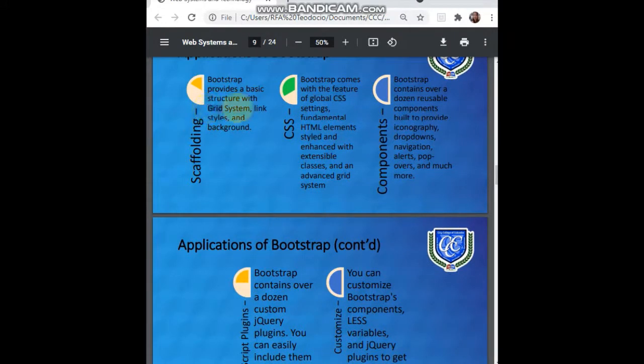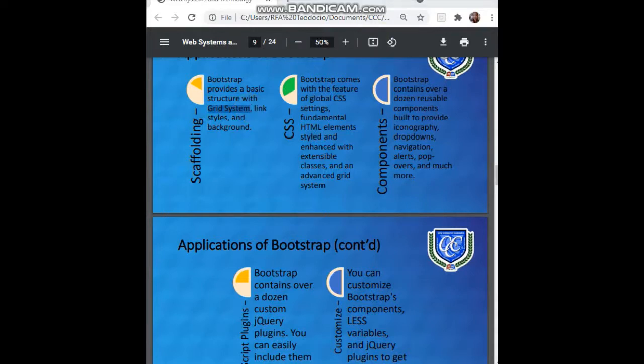So now let me talk about this terminology that we are using here, which is the grid system. I think I may have to tell you more about it. When we say grid system, it uses a powerful mobile-first flexbox to build layouts. So meaning it's being used for layouting of shapes and sizes, a columnar system, 5 default responsive tiers, variables, mixins, and a dozen predefined classes.